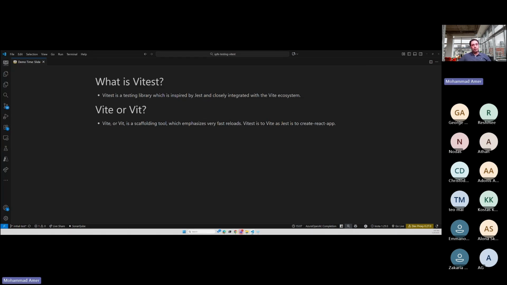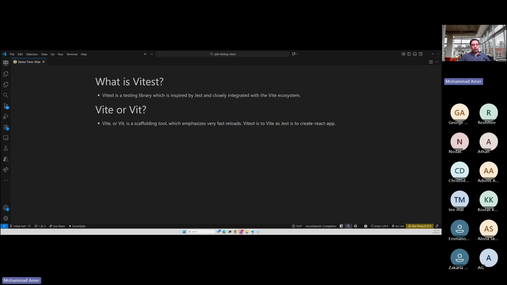It is quite similar to Create React App. Most developers know Create React App. So Vitest is to Vite as Jest is to Create React App.